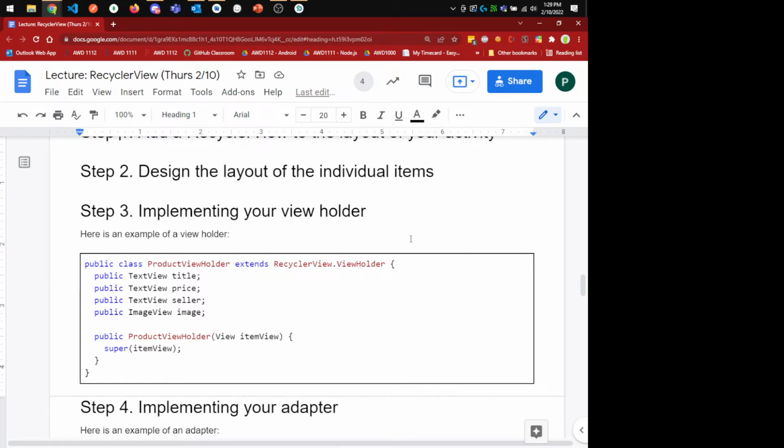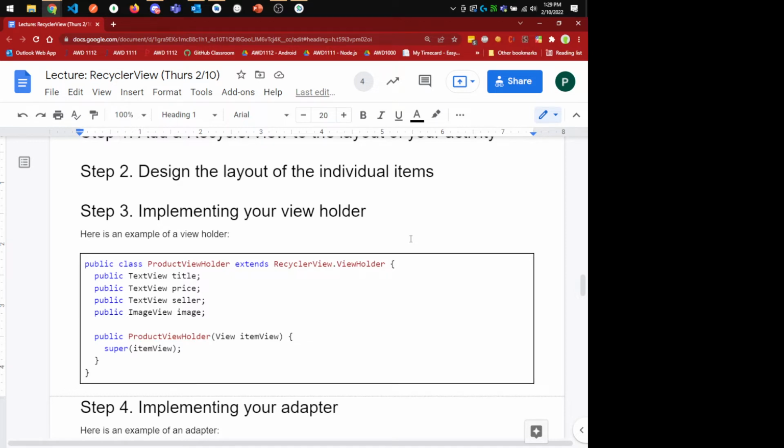The way I name that is typically based on what I'm representing. So if I was representing a product, I would call it Product Viewholder. If it was a movie, it would be a Movie Viewholder. If it was an item summary, it would be Item Summary Viewholder. So take the name of whatever the data class is, add the word Viewholder. That's the convention for that name.